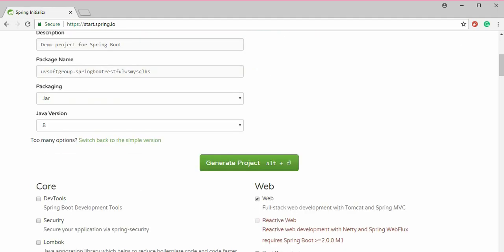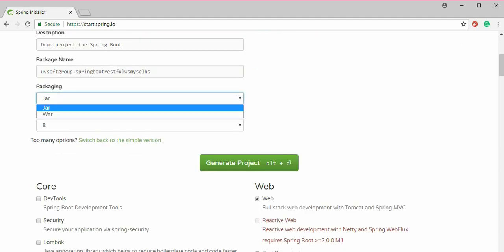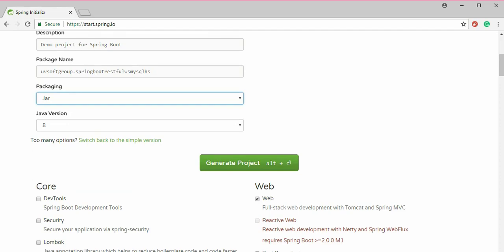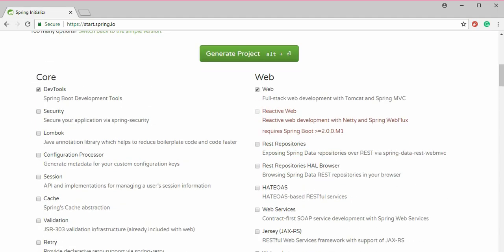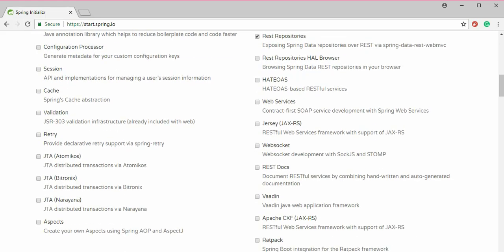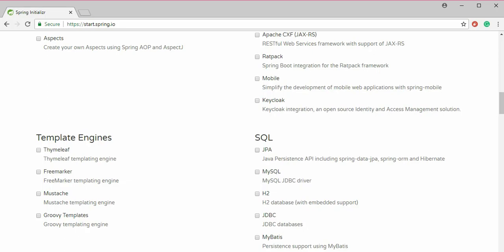And this is the important one for your packaging. For our case, we are based on Java packaging, and you can also select your Java version. We need the DevTools with the web and REST API dependency, and we need JPA and MySQL.